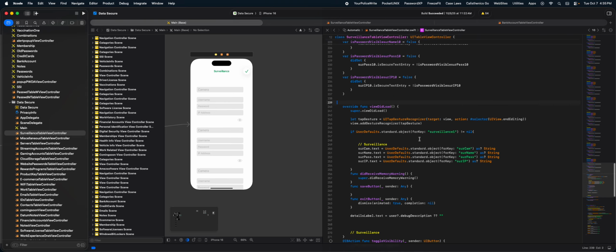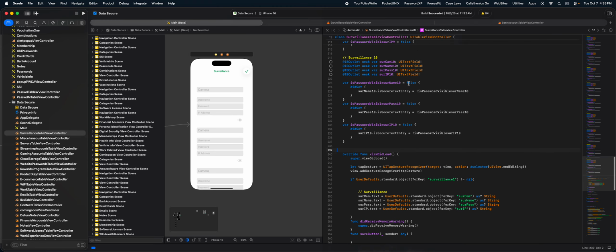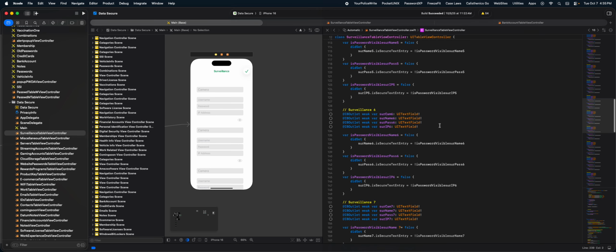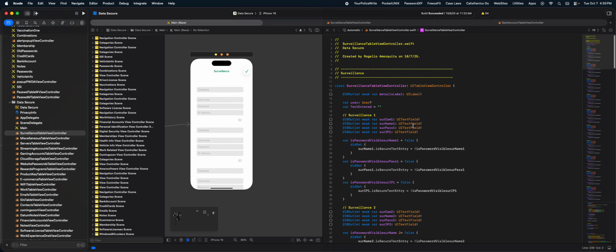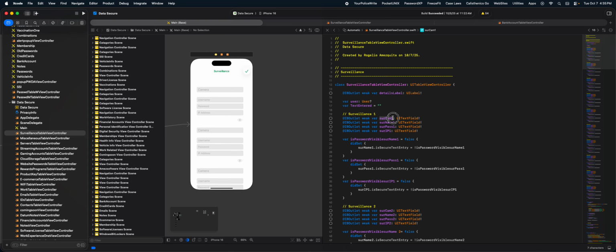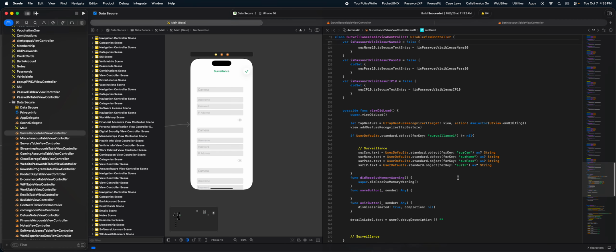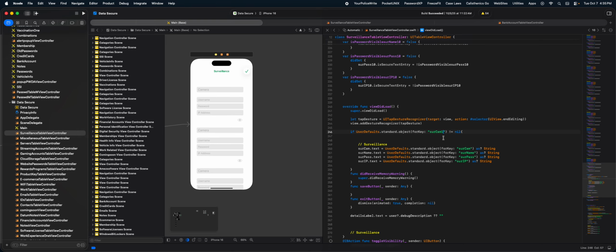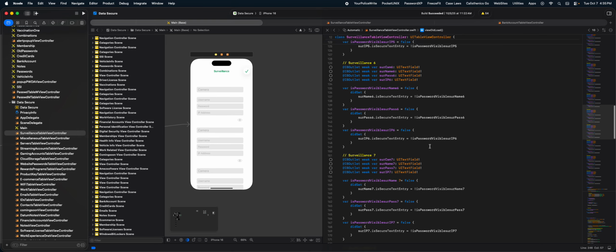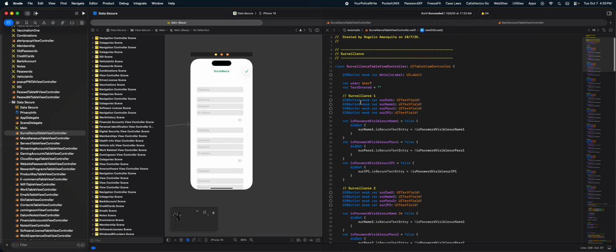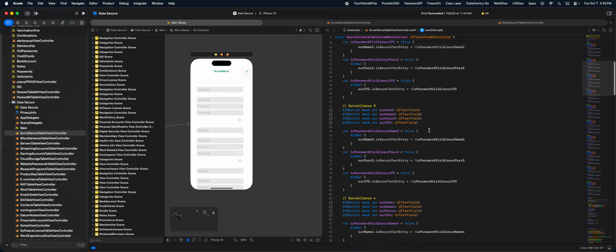Okay, so we have all that done. So now we're going to basically do the same thing up here with this. Okay. Now right here, the UserDefaults standard object for key surveillance 1 has to match whatever this is. Oh my bad, I think I have to do it this way. Yeah, it's this way. Boom, there we go. It has to match the first outlet right here, the UITextField.